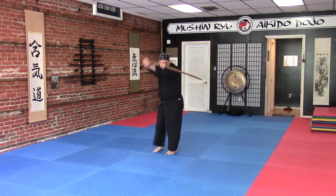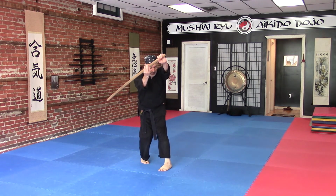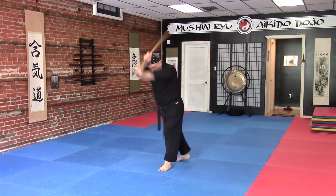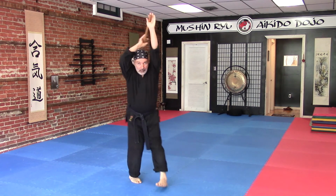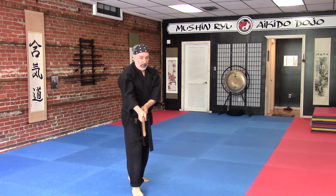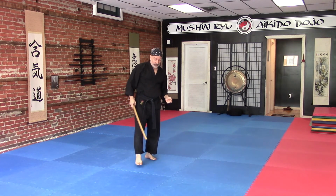8. Up. Notice how the arms remain extended. You don't give up that territory that you've gained. Okay? 8. Up. 8. You can do this forwards and backwards too. You can do it in place. So experiment with it. Have some fun with it.